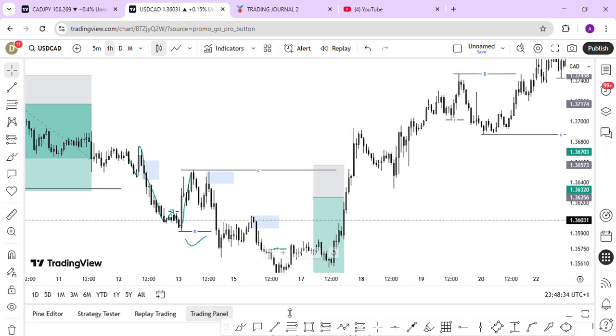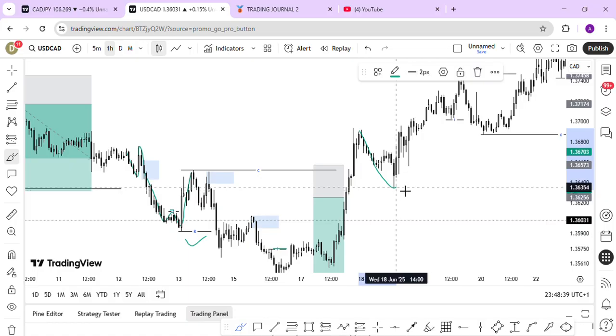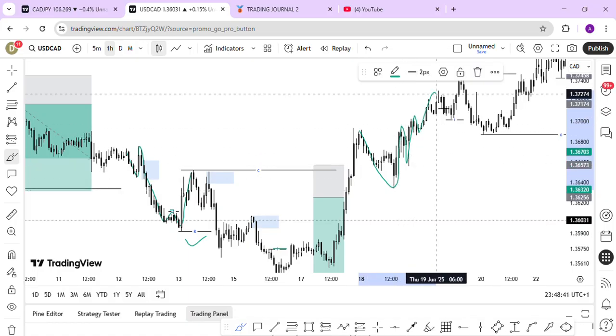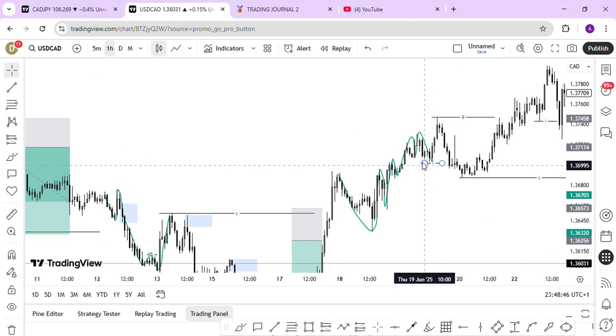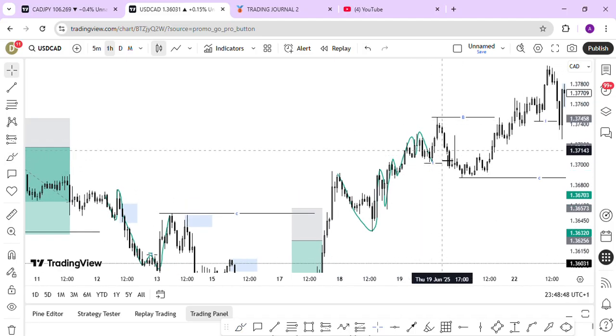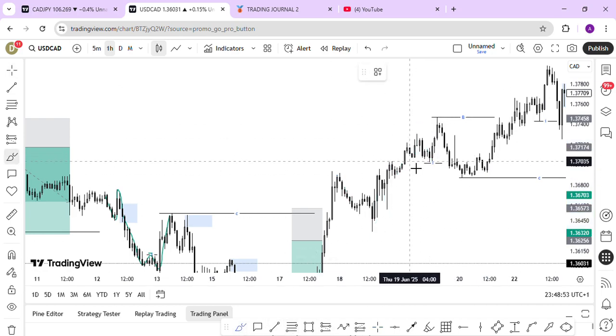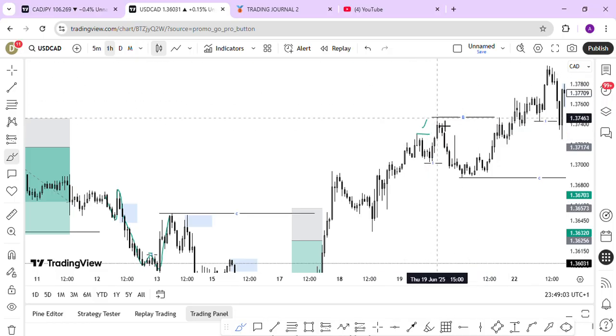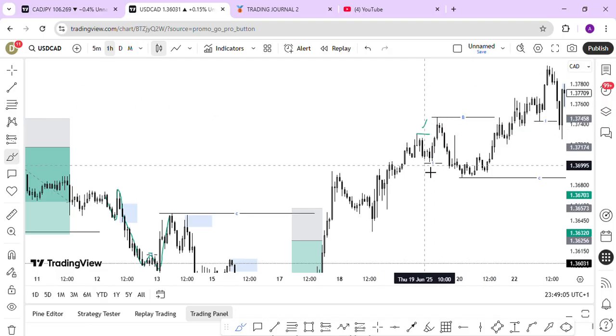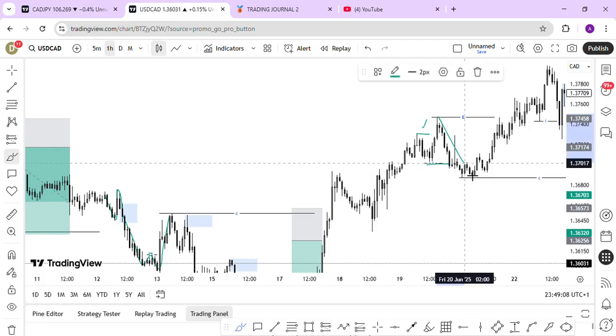You see, when the market pushes and breaks the change of character, the market pulls back, then starts giving us coiling. The market never gave us structure until we got to this level. The market took out this low and pushed up. Because we were able to take out this low and break this level, this is supposed to be a valid break of structure, but because we don't have inducement, we have to use this low as an inducement. That's why we use this low, and the market came back for it.